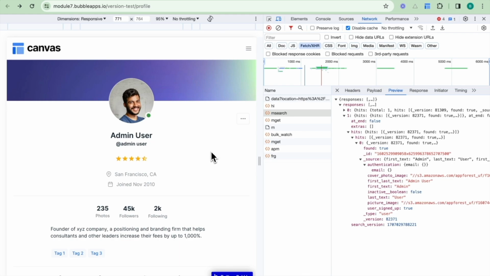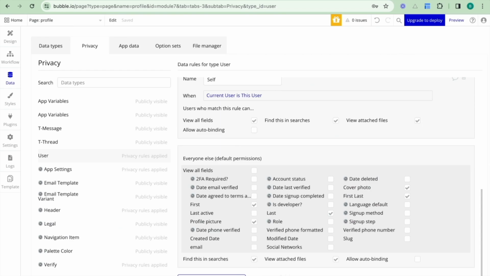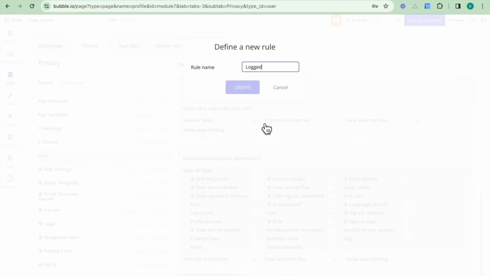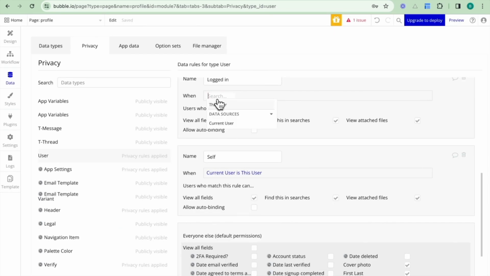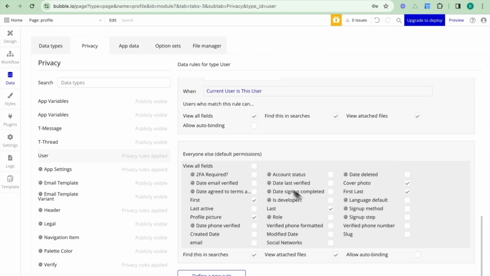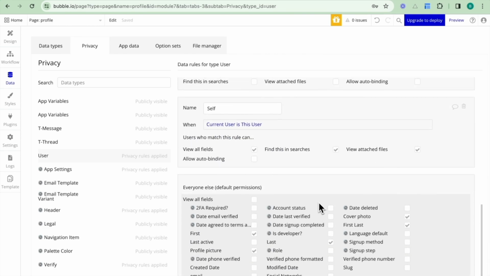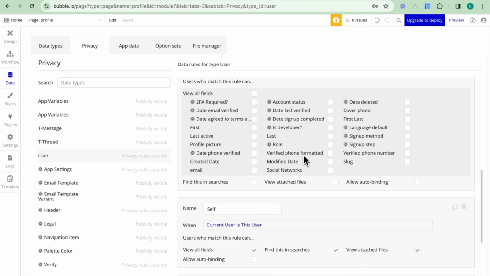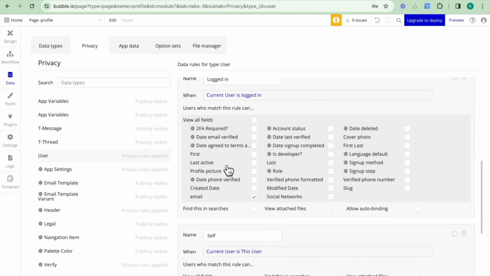Now, what I want to show you is another example. So just say we have a logged in user, and for the logged in user, I'll create this now. We actually want the logged in user to have a little bit more access than this one. So what we're actually going to do is we want this logged in user to also be able to access emails. And all I'm doing here is I'm not checking any of the other boxes. I'm only checking the email box.